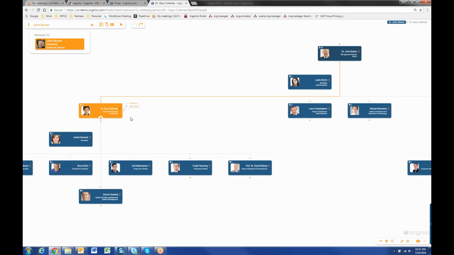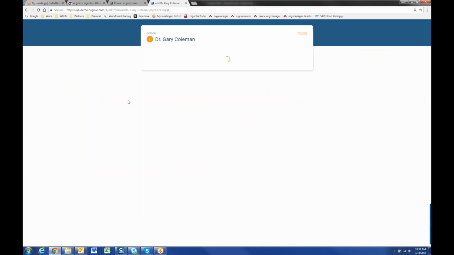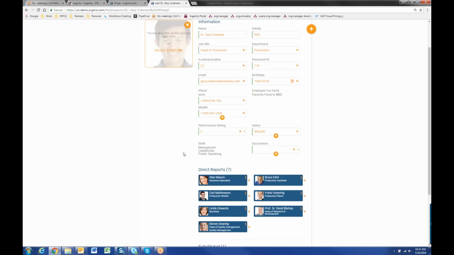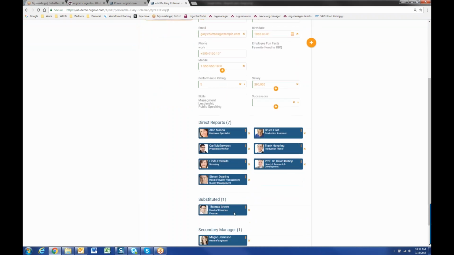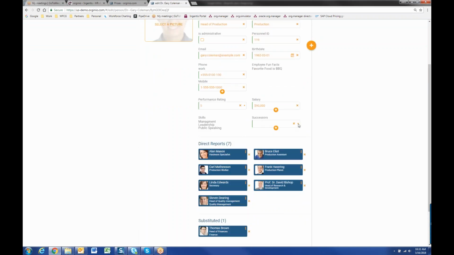And you can have different dotted lines and different, we'll call relations. So for dotted line, coaching, mentoring, succession, if I click on a box, for instance, you can see the information. You have the ability to set the information here. This is key. You'll see the direct reports, if you will, and then the substitute or secondary managers. This is all the stuff you do. Successors here, I can just put in a drop down. Once I put it in once, it remembers, and it's quite easy just to add additional information.